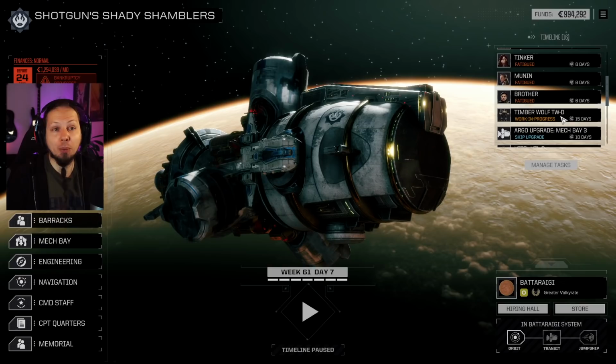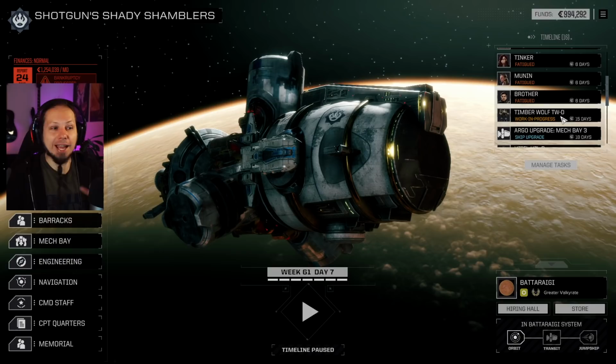Guys, we have a Timber Wolf to build. 15 days until we have that beautiful 75 tonner in our Mech Bay. And I want to let some time pass and play some missions while we are waiting.